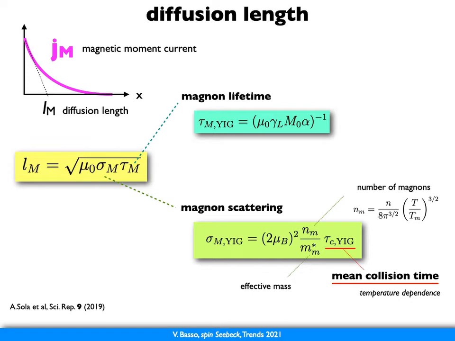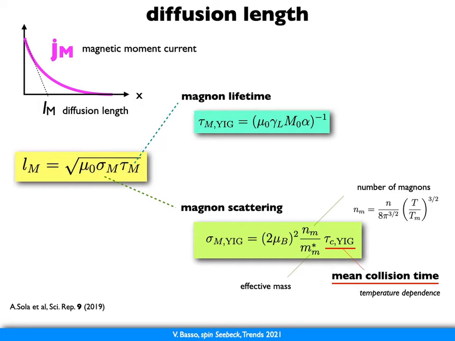Magnon lifetime can be related to some known parameter of ferromagnet, alpha, the damping. So the larger the damping, the smaller is the magnon lifetime. It's quite a reasonable assumption. The magnon scattering can be studied like any scattering of particles. So we can relate the magnon conductivity, if you like, to a typical collision time. That's the focus of our work. We want to compute, to understand something of the typical collision time for these magnons.